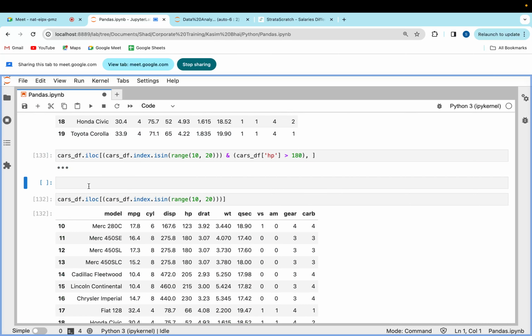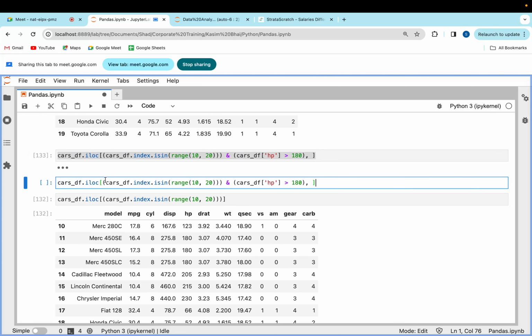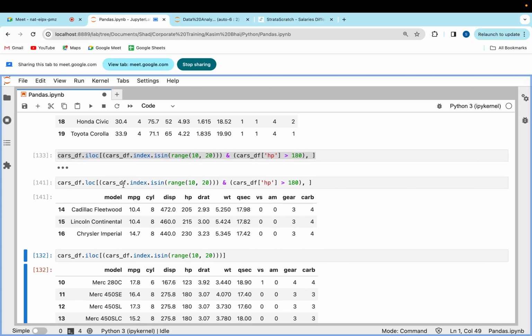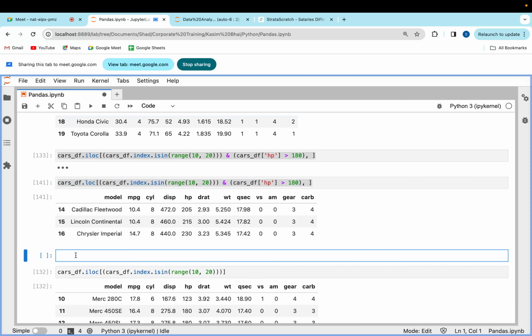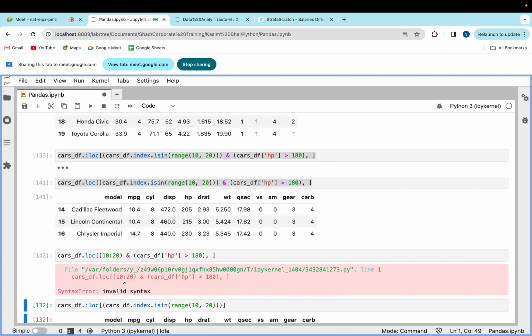If it was log, no. Here also, the reason I will tell you why, because if I do the same exact thing, with location it will work. But if I say, like the one which you are saying, as we had discussed yesterday, that if I say I want like 10 to 20, 20 rows, this actually would give me invalid syntax.